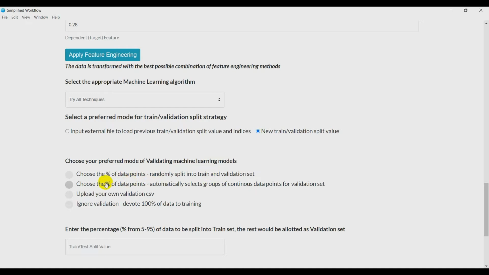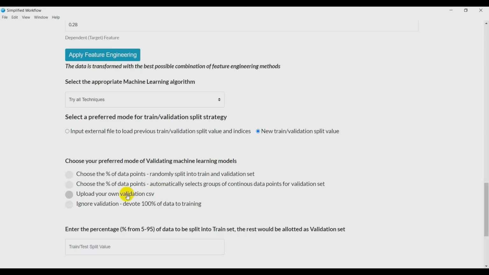The second option is similar in that you choose your percentage of data points to be used for training, but rather than selecting independent points, it will select spatially connected groups of continuous data to use for validation. Now, that's really nice. One of the advantages of this is that you're able to plot long section profiles of your validation points against your survey data. So it allows for a visual check of the data, not only using validation metrics.